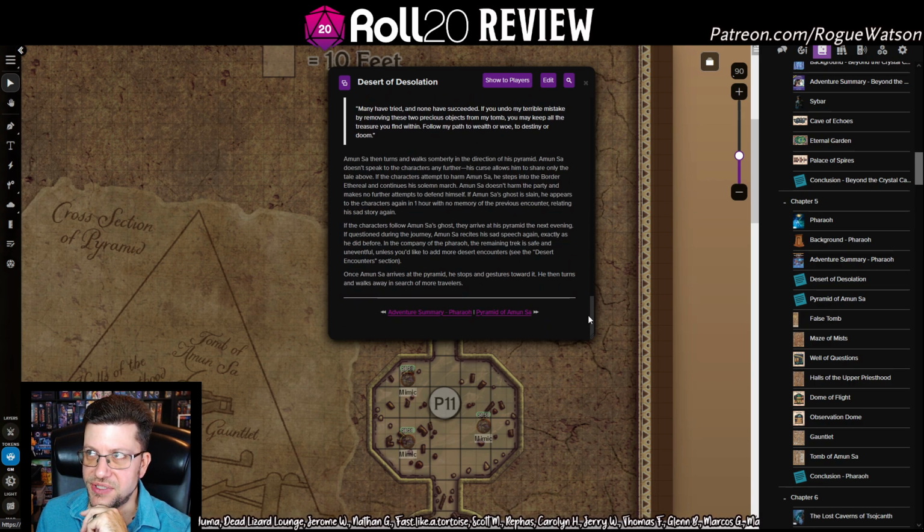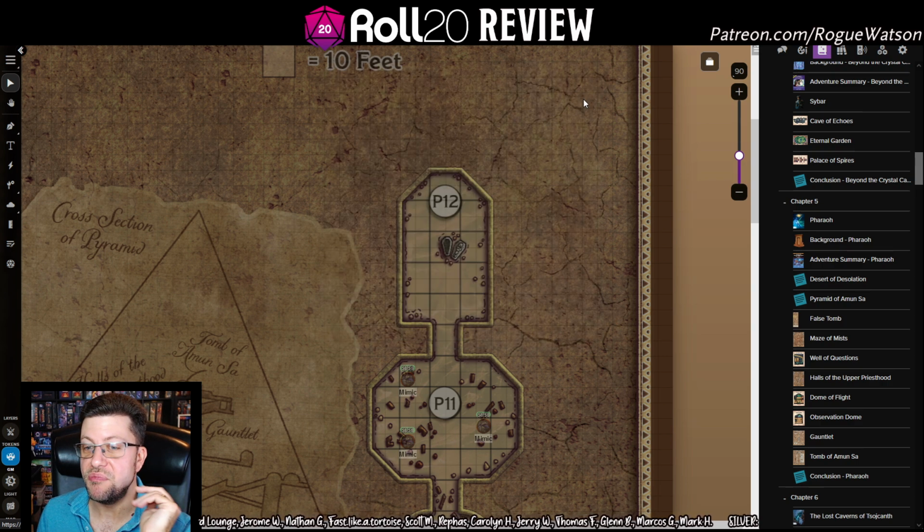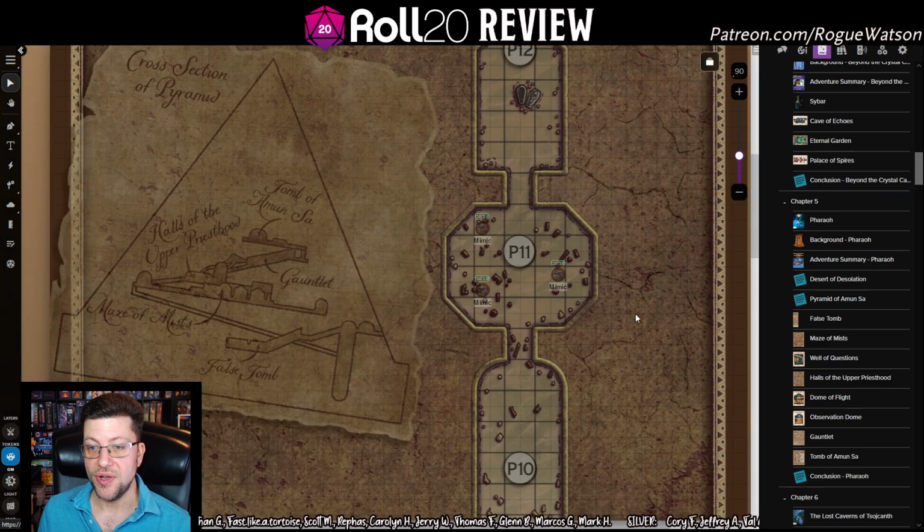Maybe it's Expedition of the Barrier Peaks. There's one of them that didn't specifically have any outdoor encounters. This one does. But this one, you meet what you would think would be the boss of this entire adventure, who is the Pharaoh, and he's cursed.